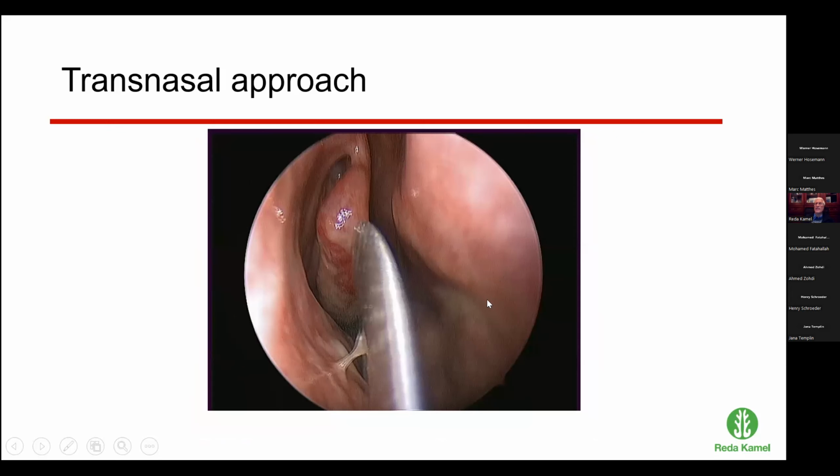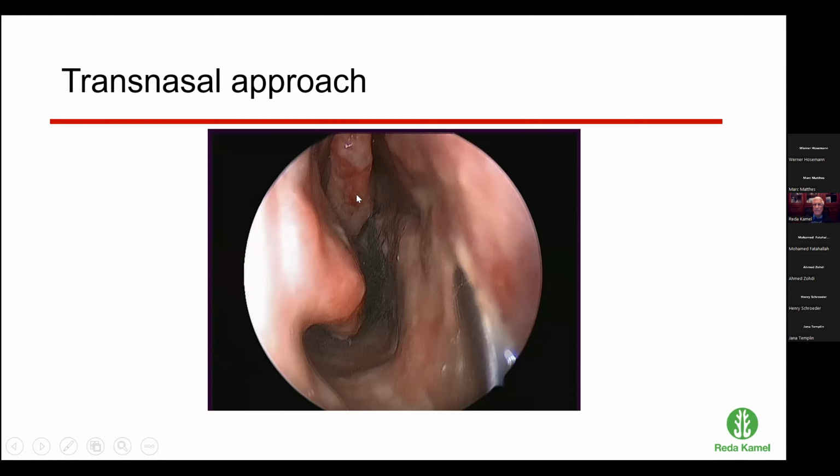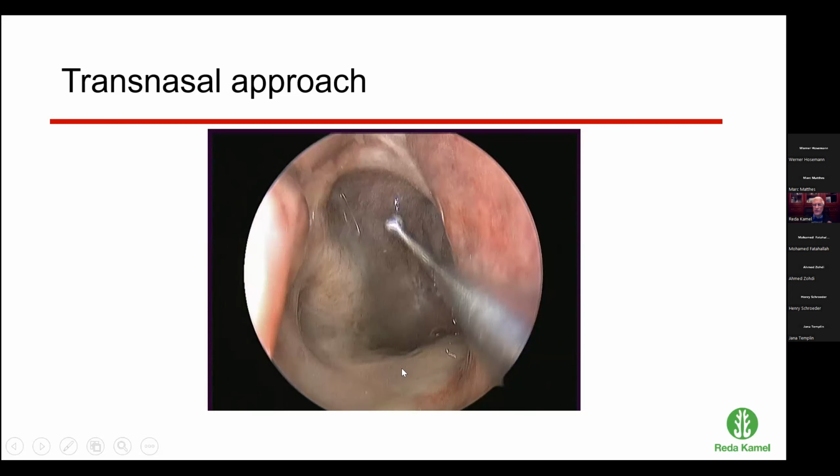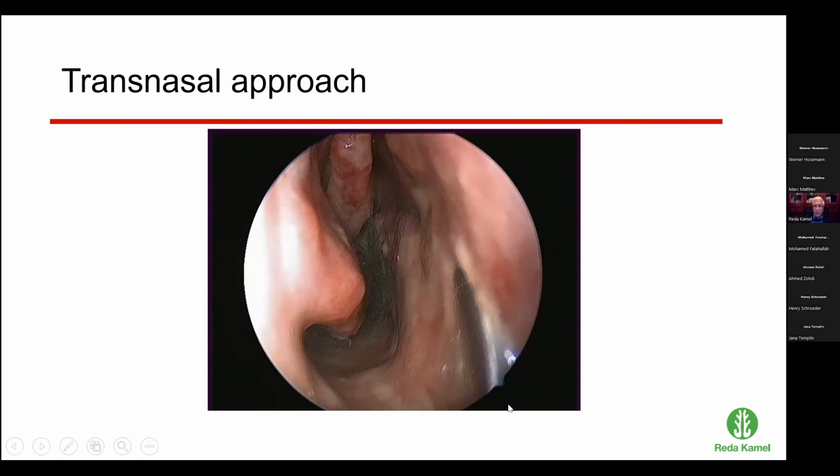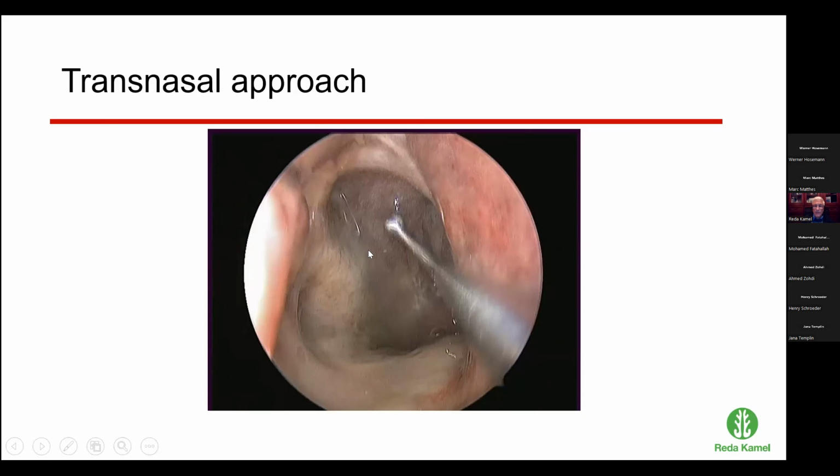Now we are going to apply this endoscopically. Right side, here we are. This is the nasal septum, inferior turbinate, middle turbinate. We are proceeding between the inferior turbinate, septum, middle turbinate, septum. Here we are. This is the inferior turbinate, middle turbinate, nasal septum, floor. Looking along the floor into the nasopharynx. What we did here, we proceeded along the floor to reach the nasopharynx, to identify the anatomy.